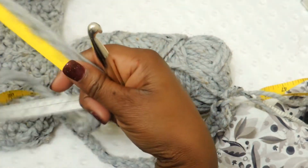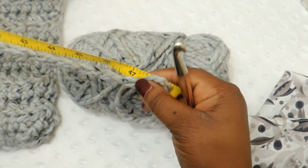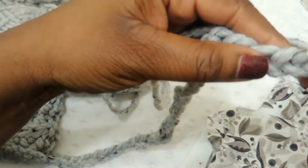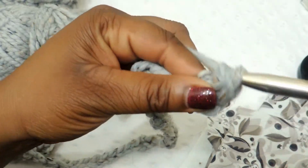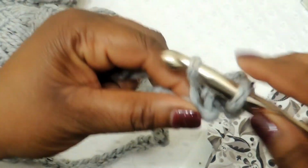So here I am. I'm just showing you how I did the measuring, and like I said, keep in mind that this will stretch because we're using a half double crochet stitch. It kind of has some stretch in there. So if you make it 42 or 52, it's going to stretch probably another 5 or 6 inches, and so just keep that in mind.